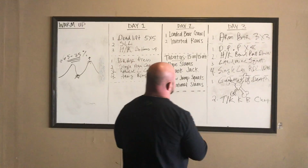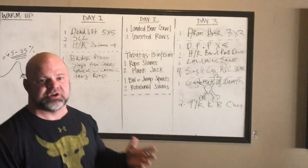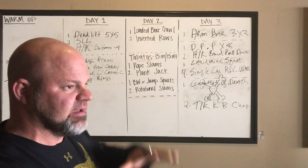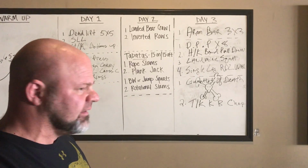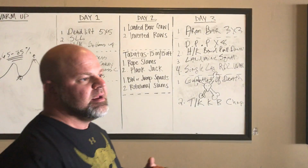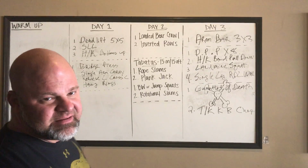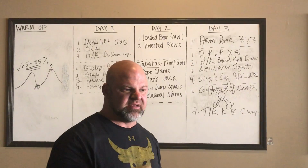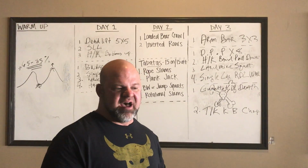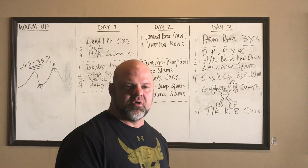So then we come to day 3, okay? And before all these workouts, we generally do some nice relaxed breathing, like belly breathing with a pillow under the belly, just to get people in the right mindset. And then we have different warm-ups that we do before each workout. A lot of times, depending on who's in class, people tend to, for some reason, group themselves together. We'll have people come to class that have all been in class for a long time. They can handle a little more advanced warm-up.